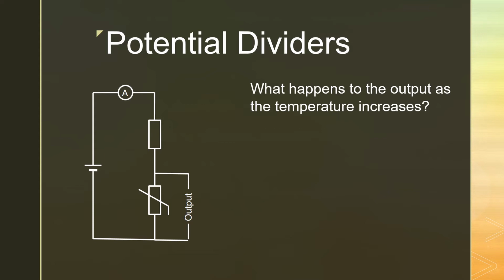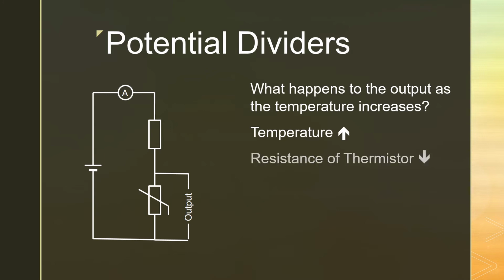We're going to start with the temperature increasing, because that's what our question says, and let's think about what effect that is going to have on our thermistor. From the previous slide, we should now know that as the temperature goes up, the resistance of that thermistor comes down. I then want to think about our all-important Ohm's law. So V is equal to IR. If the resistance is going to come down, the voltage is going to come down. So we're going to have a decrease in the potential difference across our thermistor. So the PD across the thermistor decreases.